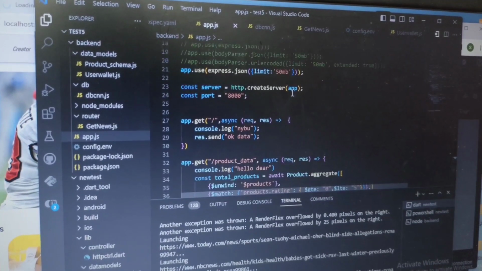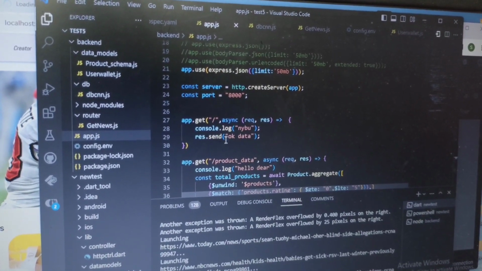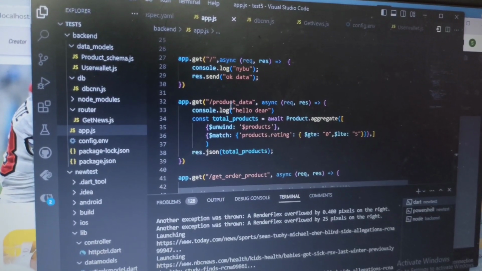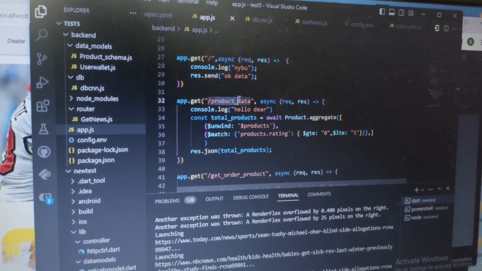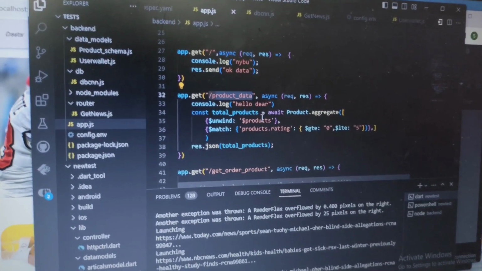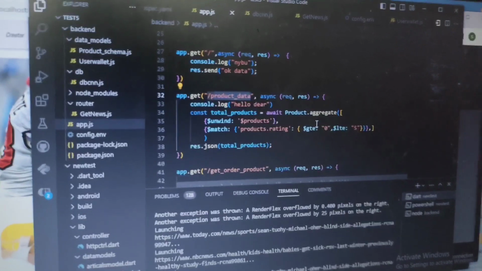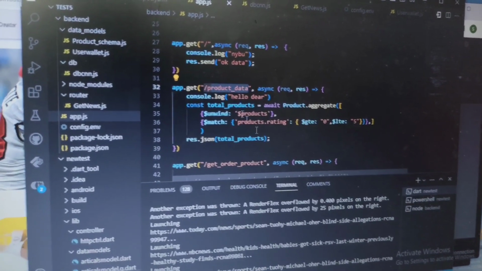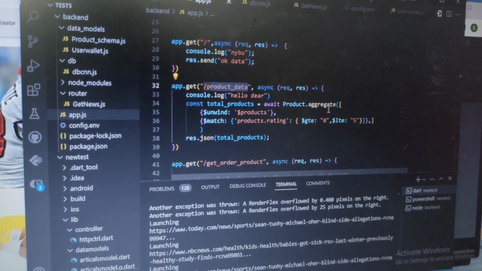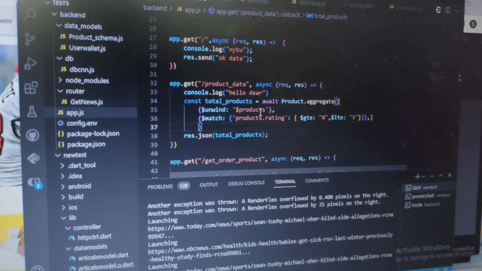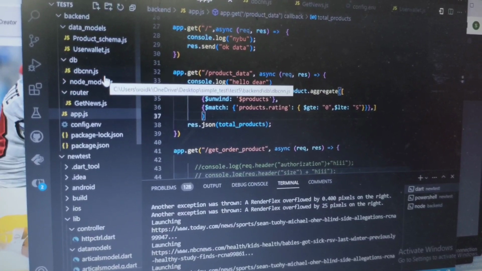Whenever the user requests that, he gets this okay data. But whenever the user requests this particular URL, he will get lots of product data. So we have product data of deal karo. Using this API URL, he can fetch all of our product data. And I also use this schema.